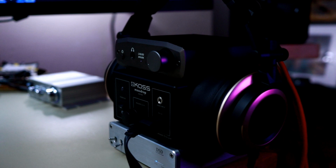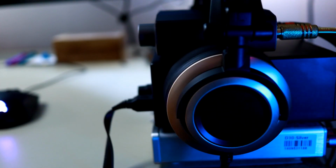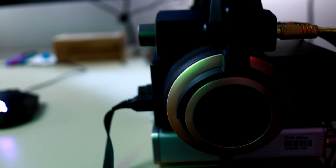So they are a closed-back headphone. They run anywhere from $60 to $80, depending on when and where you get them from. And they're pretty highly regarded on a lot of consumer electronics sites, which made me think, why not give them a shot? For $60, that's not a terrible price for a decent set of closed-back headphones, if that's what you're going for. I have been testing a lot of closed-back headphones in and around $100 lately.